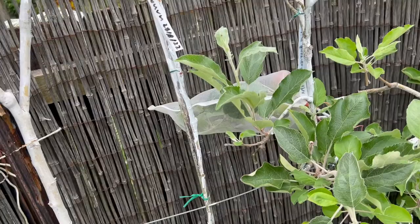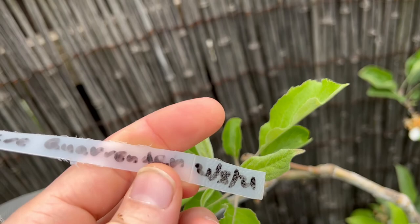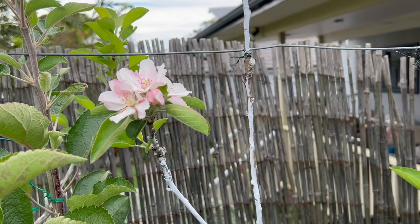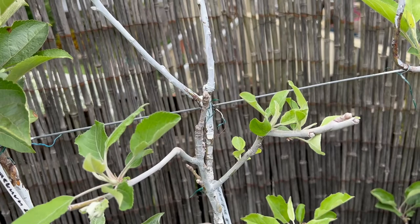All right, next we have, this is a current year graft. No, last year's graft, yes. Devonshire Quarrenden. Yeah, Devonshire Quarrenden is an English apple. It's supposed to have a strawberry flavour profile, and it's supposed to be a very early apple. One of the best eating early apples, apparently. Interestingly, though, it's only flowering now, which is quite late for an early apple.